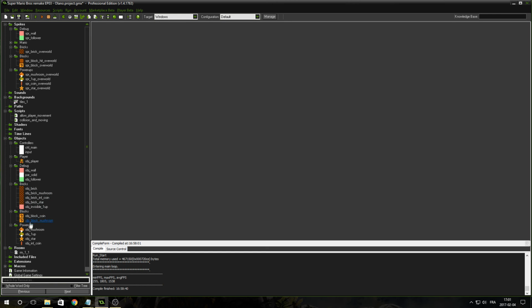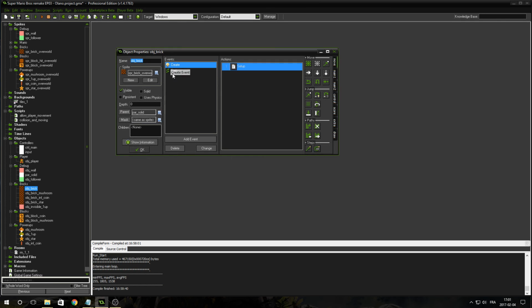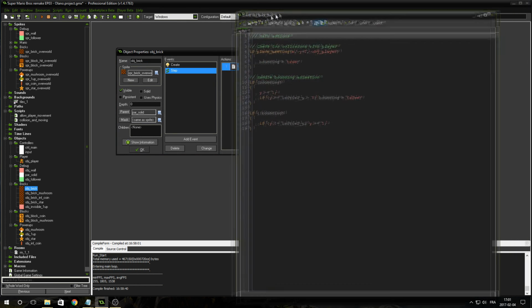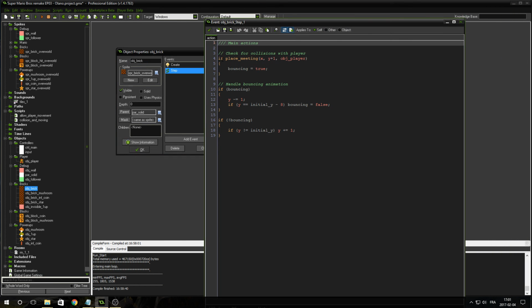Now, if we go into our blocks, there's quite a few of them to change, but we can do this in the step event. See here where we're checking for place meeting with the object player. We're going to add another place meeting, and we can actually copy this here because it's the same code.